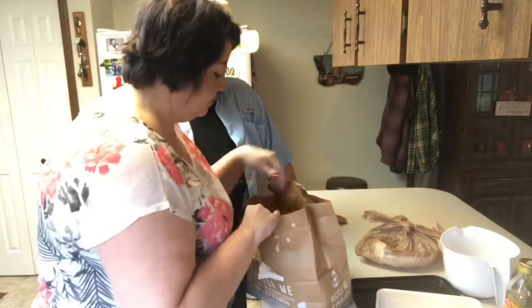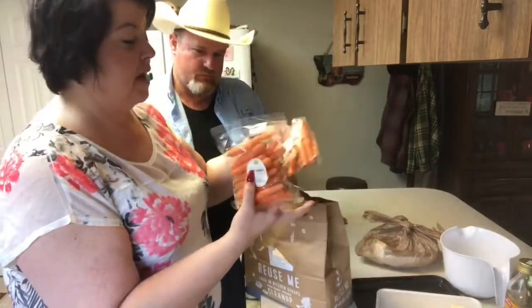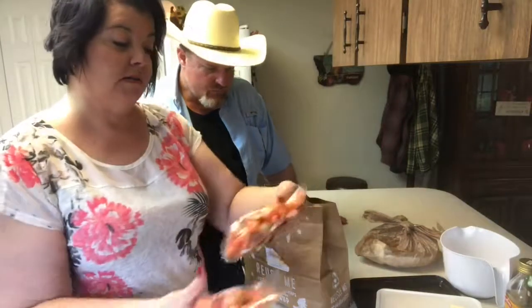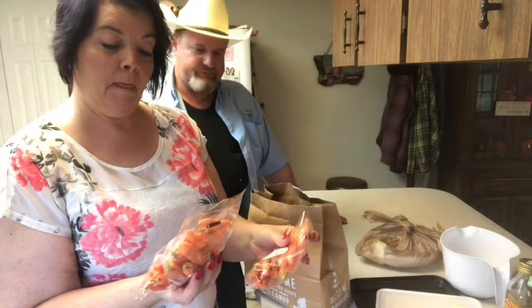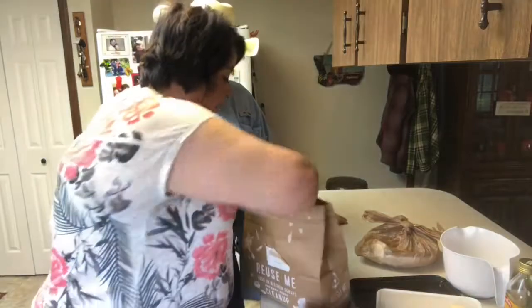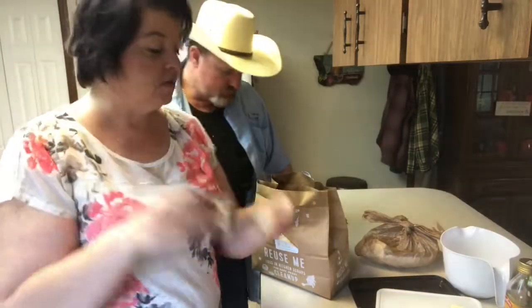Okay, we have our panko breadcrumbs. We have, these are the kind of carrots that we like. Oh, they weren't even peeled and everything. Baby carrots. Is that butter? No, they don't include butter. That is garlic. Probably for the meatloaf. Four cloves of garlic.